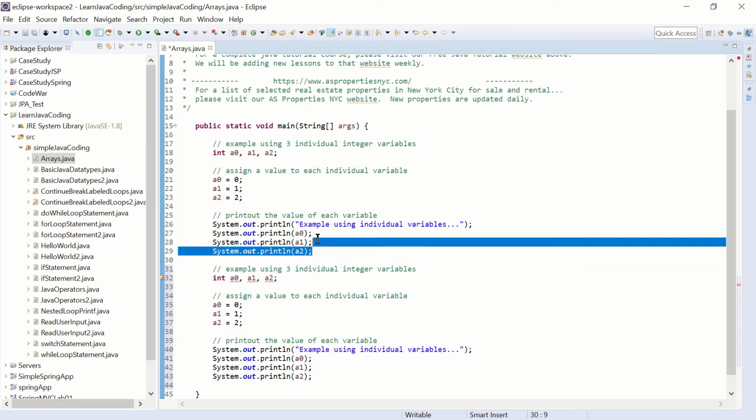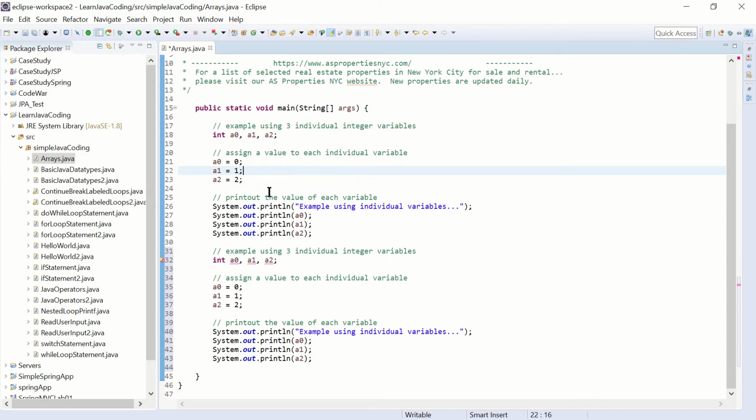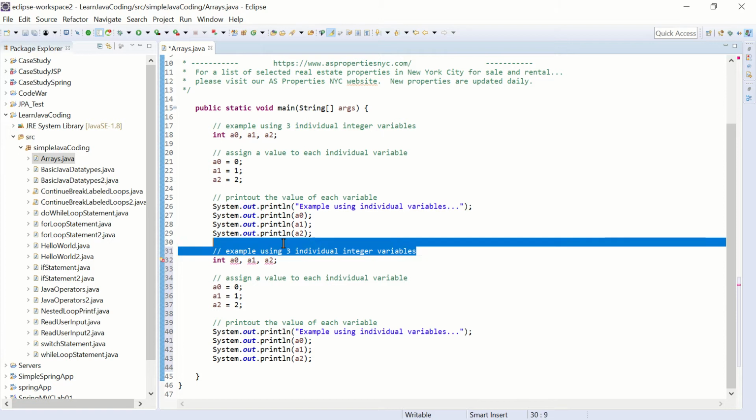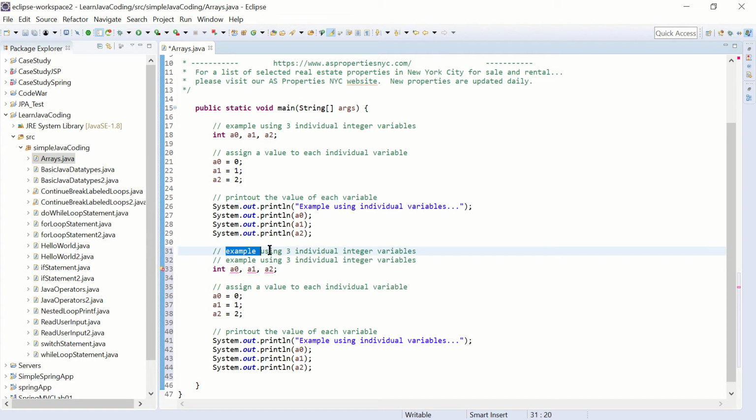And up there, I'm just gonna leave this so you can see the similarity between using the variables and the arrays. So here we're gonna have example. Let me do this. I'm gonna separate the two codes so you can see clearly.